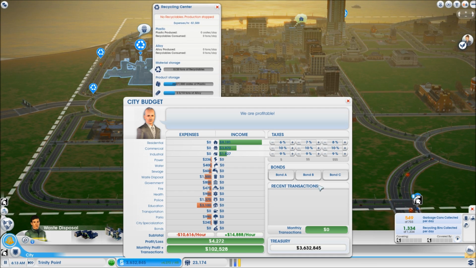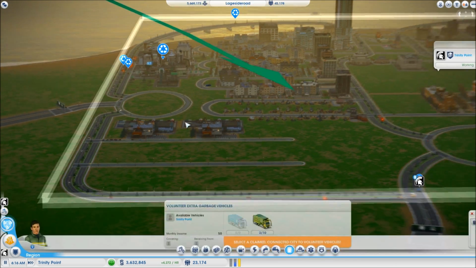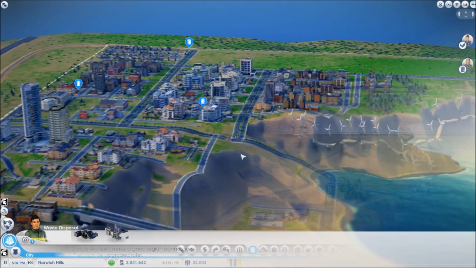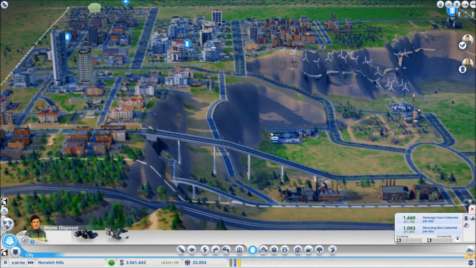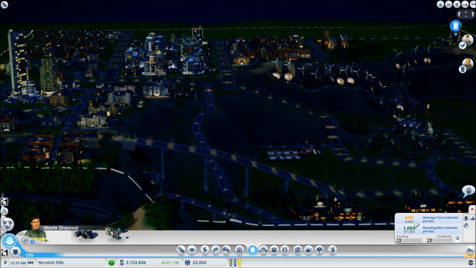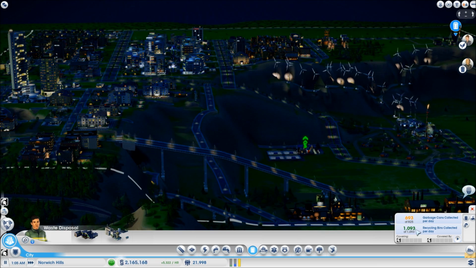Now, why have I had any transactions at all if these guys never go out? Now, let's put that to the test. Let's once again go into our first city and wait for the time for the recycling to begin. You probably just noticed that there was a drop in the garbage that is created by this city. As I told you previously, it takes about a day or two for the garbage to drop after you have started collecting recyclables.